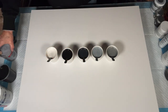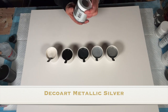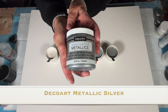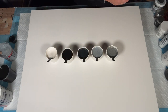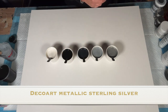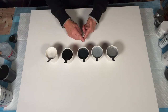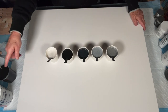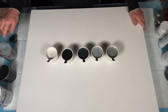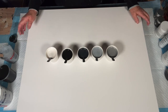That right there is my DecoArt Metallics, and that is their silver. And I added to it the last bit of what I had of the DecoArt metallics in the sterling silver. It is a beautiful silver, guys. I am very, very fond of it. What else? Those are our base coat colors, the Artist Loft White, the Artist Loft Bat Black, and the DecoArt Silver mixed with DecoArt Sterling Silver.